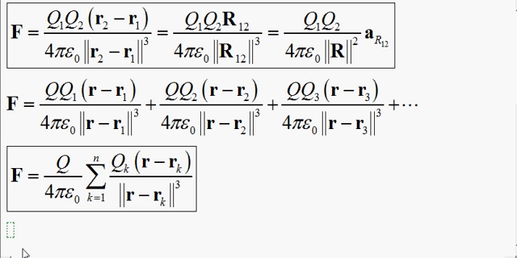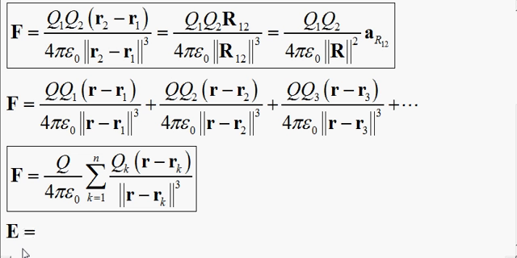The last subject is electric fields, or electric field intensity, which is denoted as vector E. It's a vector field. The electric field intensity, or electric field strength, E, is the force that a unit positive charge experiences when placed in an electric field. Now, it's a unit positive charge just by convention. That's just how it is. I guess they didn't want to deal with the negative side in the definition.